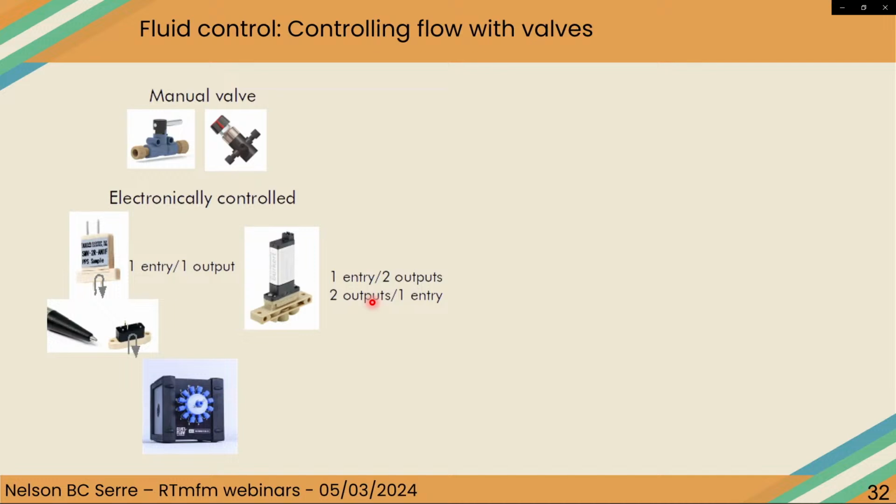Then you might want to control where your flow is going or when it is going somewhere. And for that, you need valves. So you can use manual valves, either just an on-off one or a distributor valve. You can have it electronically controlled, like these little ones, I use those ones, which are from the brand Memetis. You can also have a distribution valve with 2 inputs, 1 entry, or even this rotary valve with a lot of outputs.